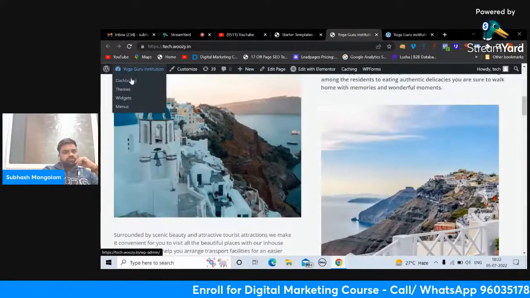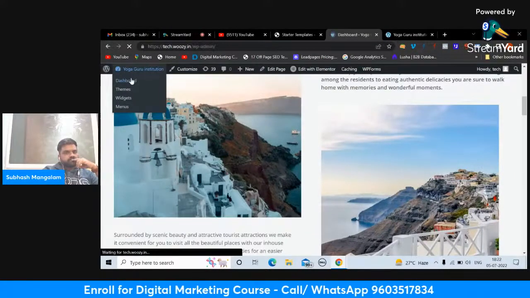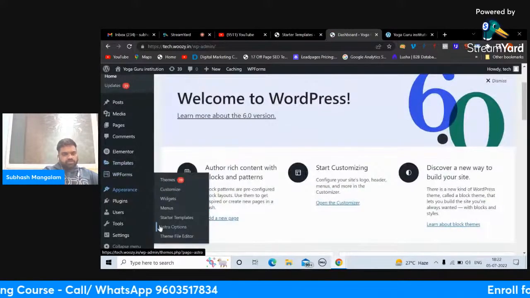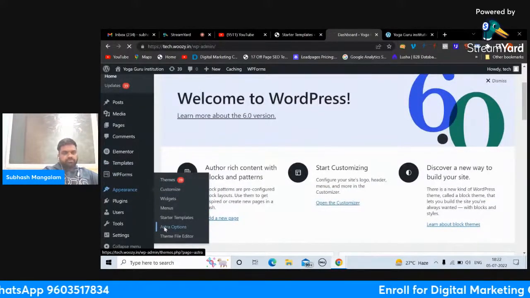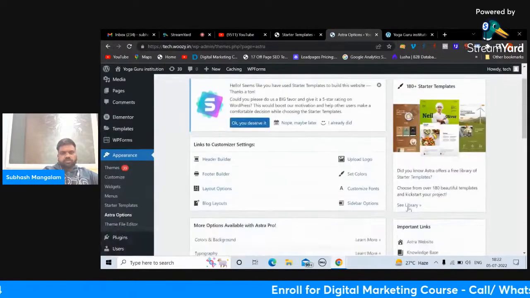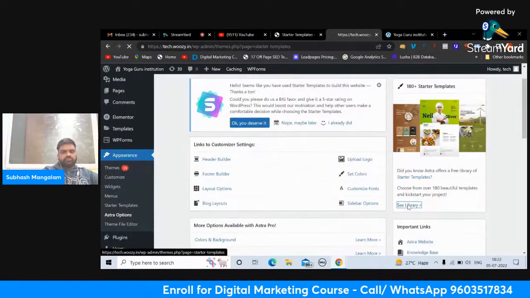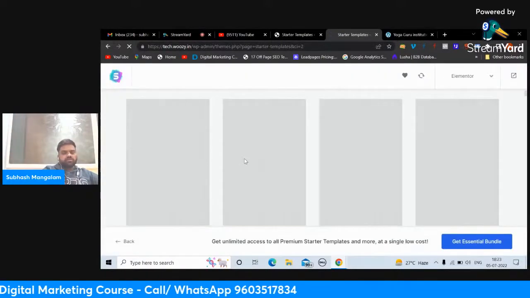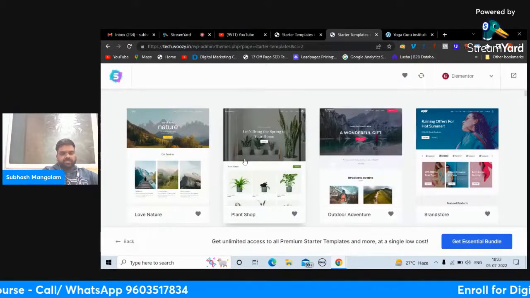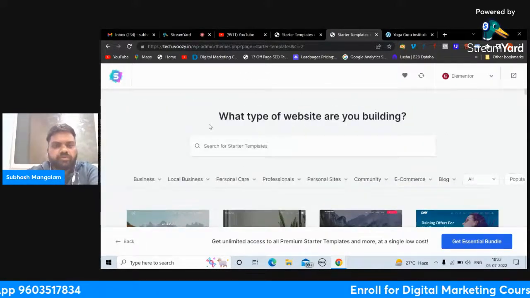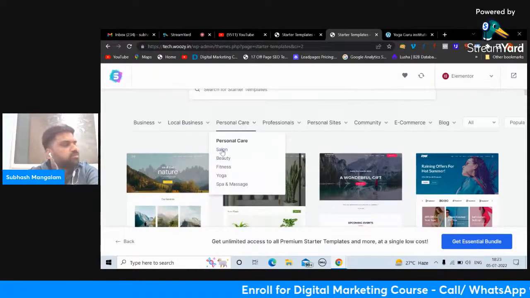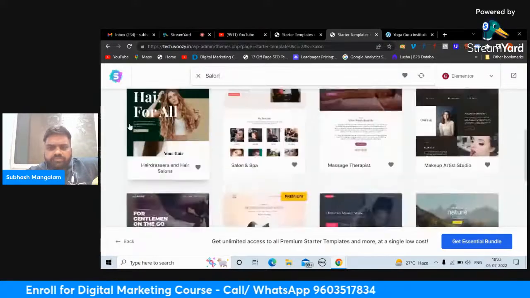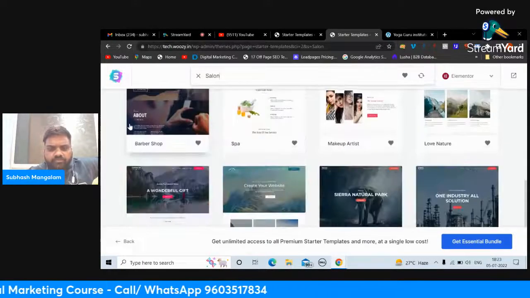Go to the dashboard. Again, under Appearance, Astra Options, Library. We already installed it, right? Go to the library. Now the same templates will come. Try a different template now. The client didn't like the template, right? Try another template. Now this time, let me check another website, like a salon. One salon client came. See, there are different ones. Let's find the free one.